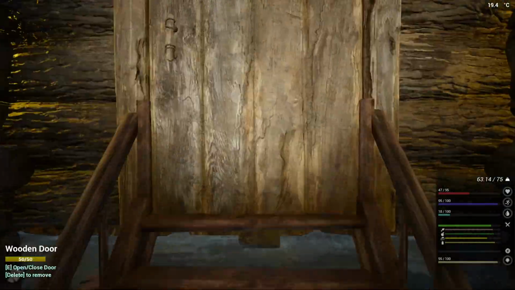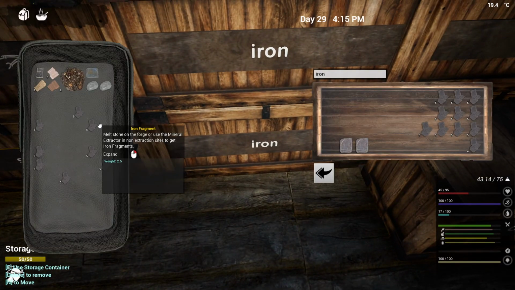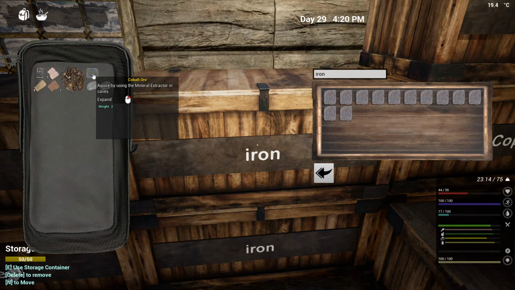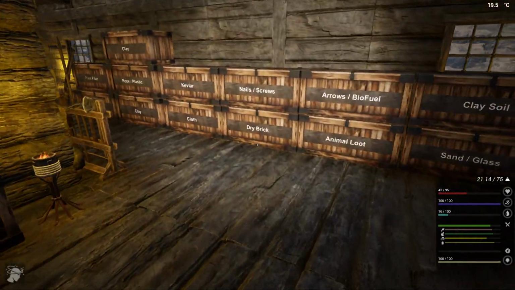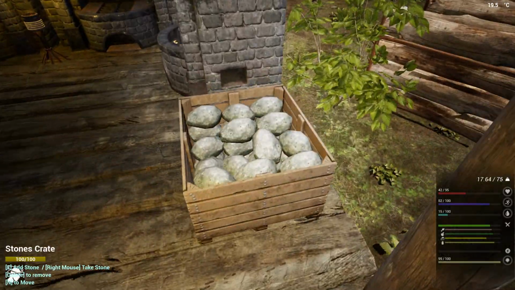We need to put up. That's gonna be iron. And we'll put the fragments down here. Take those two, put those up with the ore. And we've got a cobalt. Throw in there. Two more stone I need to get rid of. If I can get out of this. There we go. And put you there.